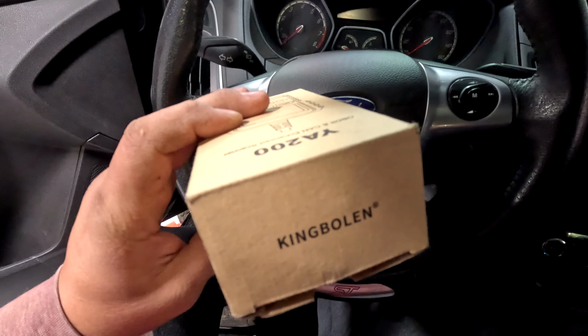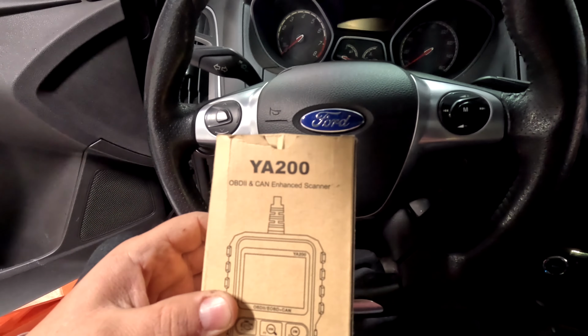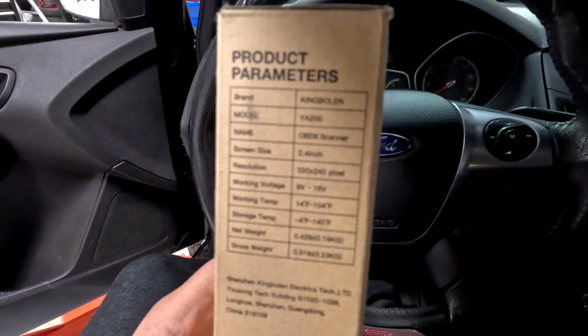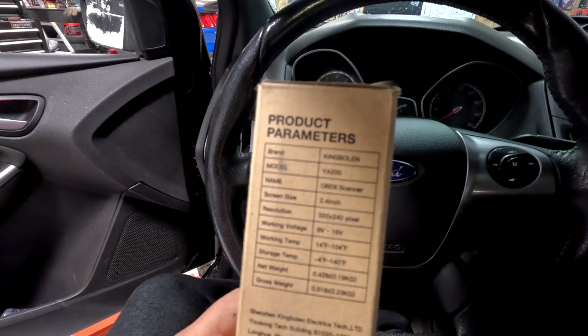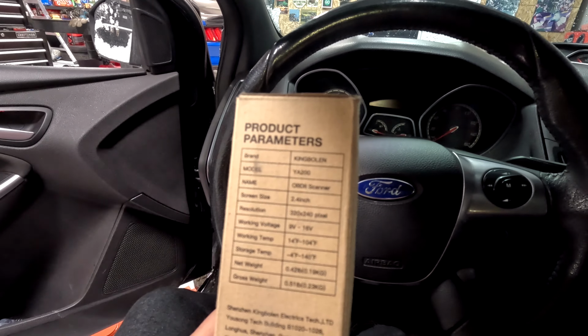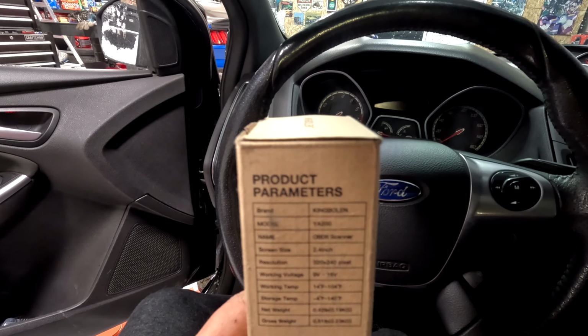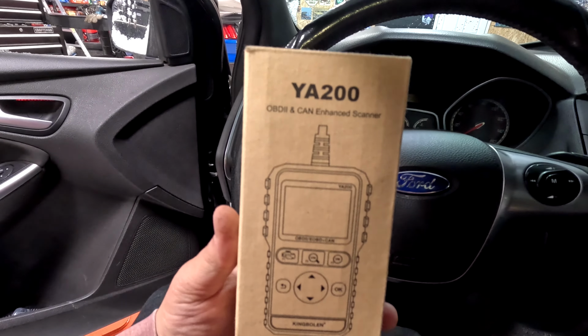So this is the model here, Kingbolen YA200. Can't really see this, I'll just explain what it says. Screen resolution 320 by 240, it's a 2.4-inch screen. There's no batteries, it just works on your OBD port, so you don't have to worry about that. That's pretty much what it looks like.